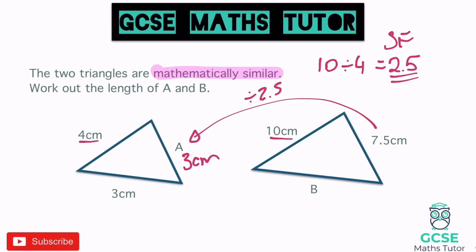And that's actually going to show the same for this other one here, look, because this one's 3 as well. But to get from 3 to B, we actually just times by that scale factor, so times by 2.5, and 3 times 2.5, which we already have there, is 7.5 centimetres. Okay, so you just got to remember divide from the big to the small one, and then multiply by that scale factor to go from the small to the big one. But it's all about identifying that scale factor that we did up here, that 2.5.